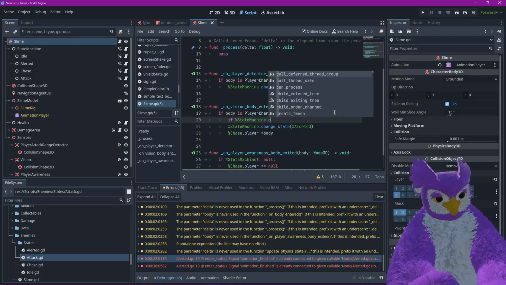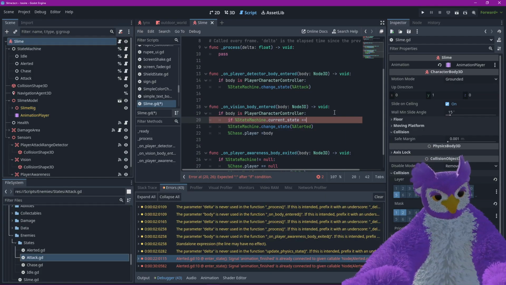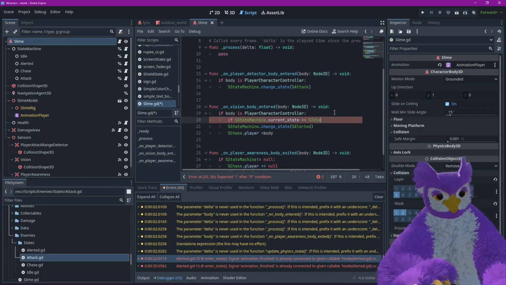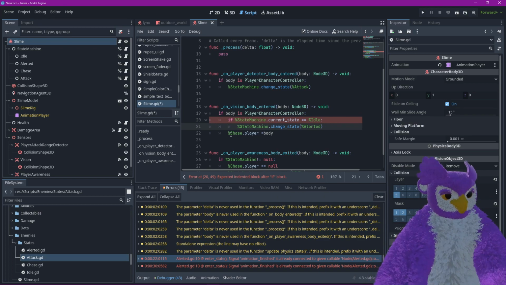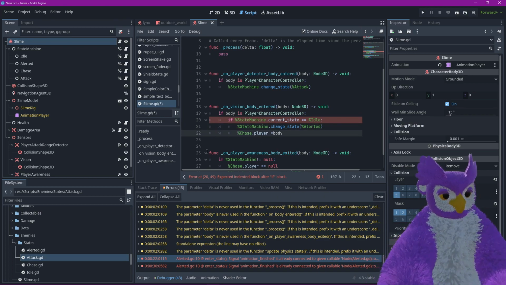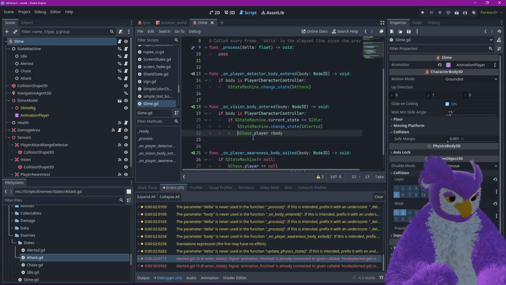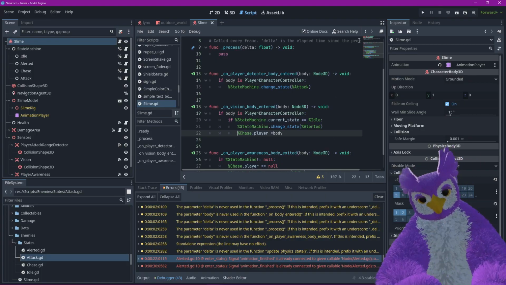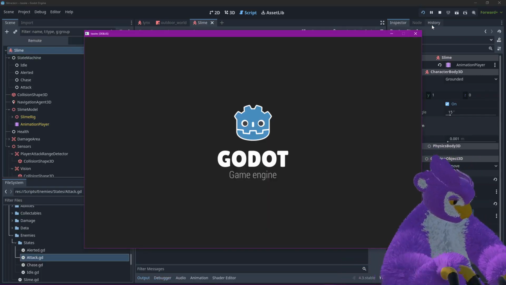If state machine current state is idle, then we do this. Because we don't want to enter the alerted state from the chase state.